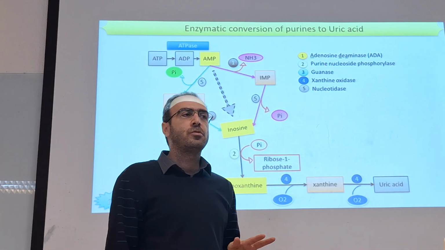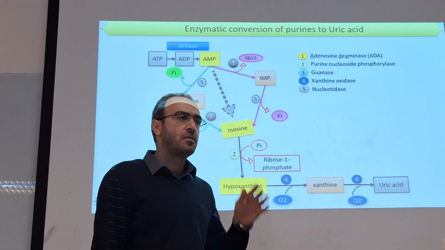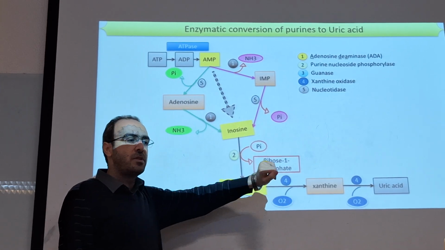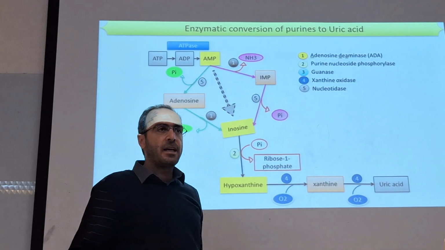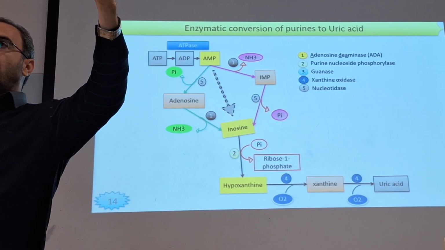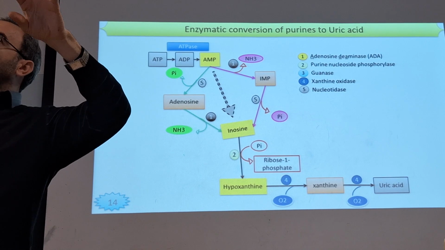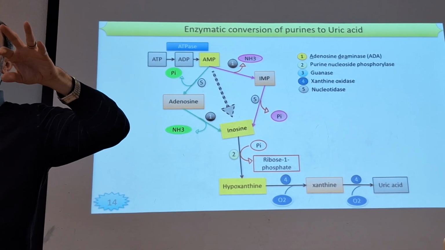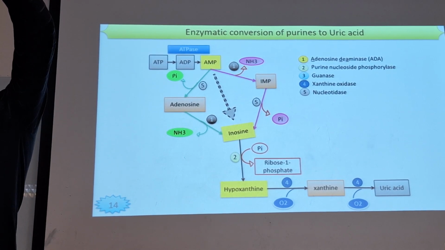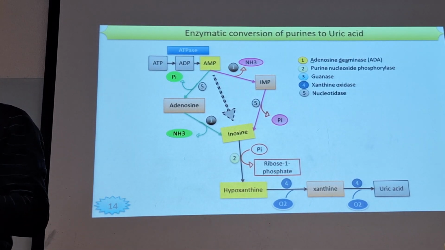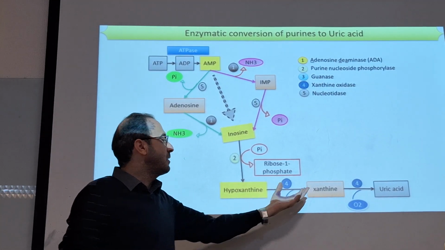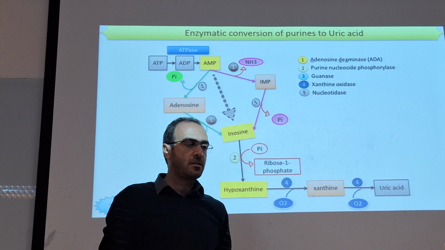What is produced for us by xanthine oxidase? H2O2. So H2O2 also is produced here. If you look at that, we have a purine nucleotide, for example AMP. We can remove phosphate, then sugar, then amine group, and then sugar. Or we can remove amine, phosphate, and then sugar. Finally, we will have a hypoxanthine, and then xanthine, uric acid.